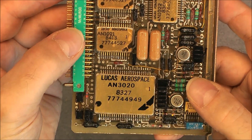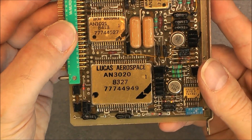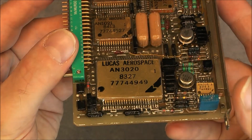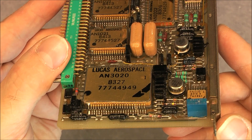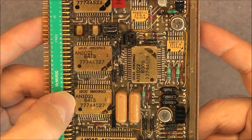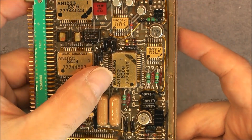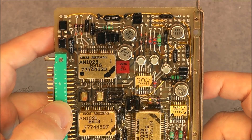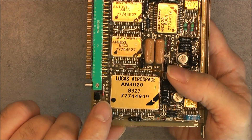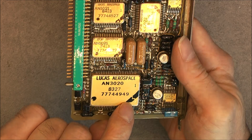Sadly I will not open these ones, obviously, because it is my only board of this kind. But I have a few opened hybrids and I may do a video soon with a USB microscope to look at a few hybrids — but not these ones. The covers are laser welded, it seems. We have two similar ones here — you'll note the part numbers also start with 777 — one different kind here, and one other here. There is a big black dot here, probably for the pin number one indicator, but I have no idea what it is about.